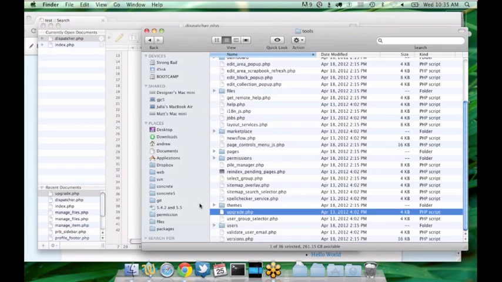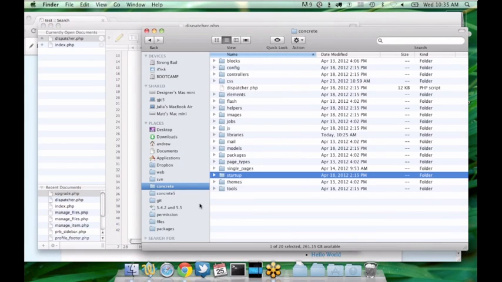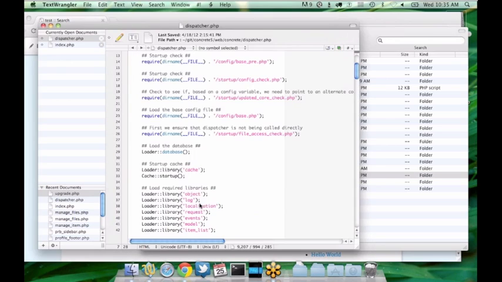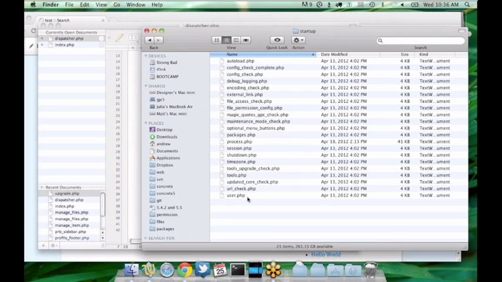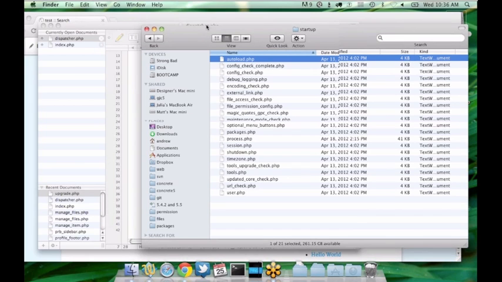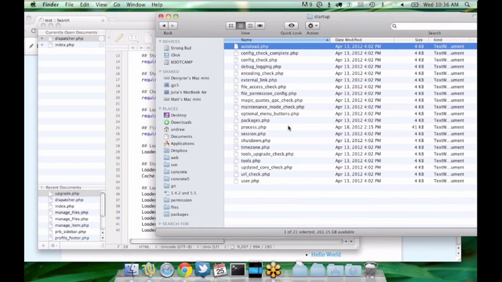If you're interested in how Concrete does things like start up sessions or handle including of config values, you might want to check out this startup directory. It basically contains a bunch of routines that are used when running the dispatcher.